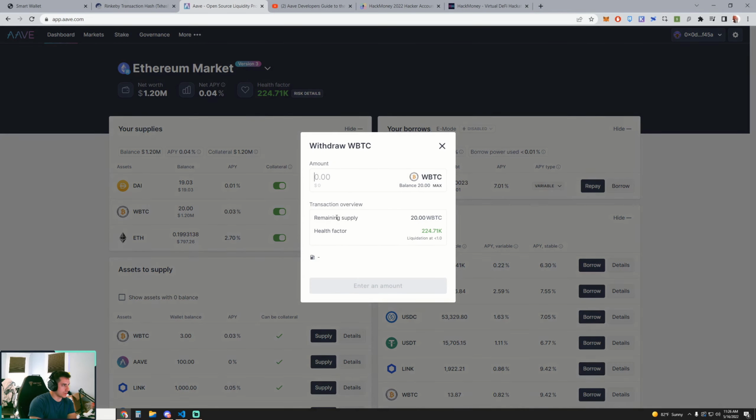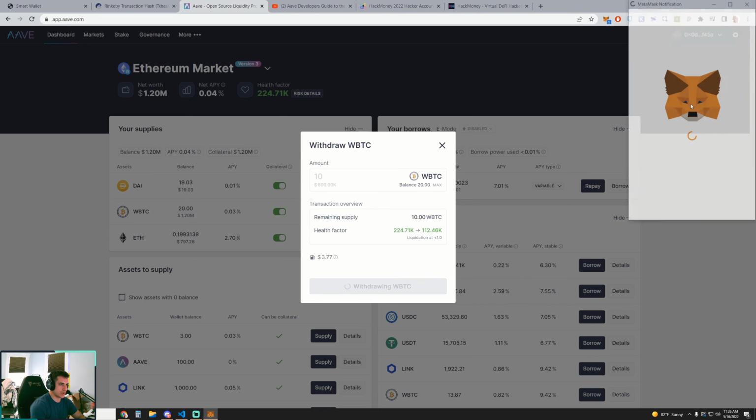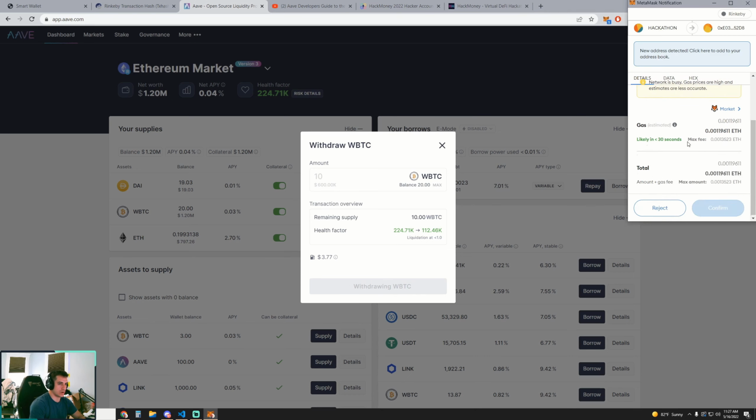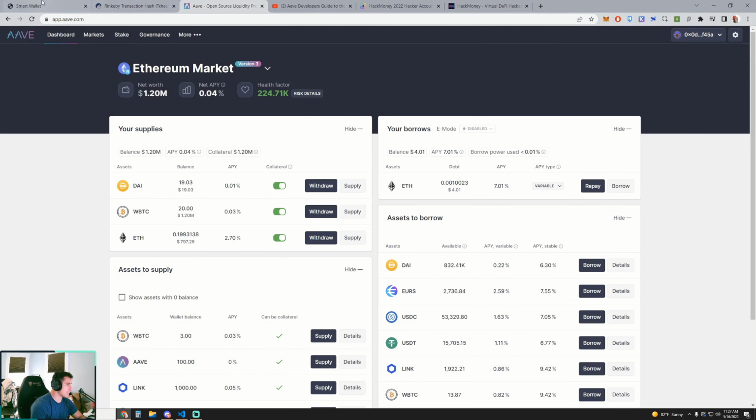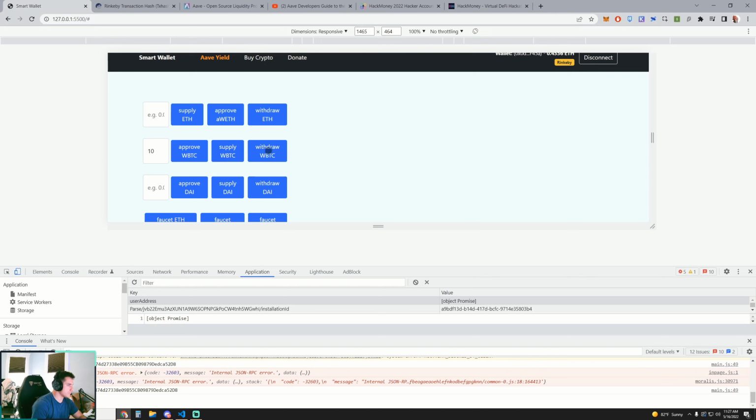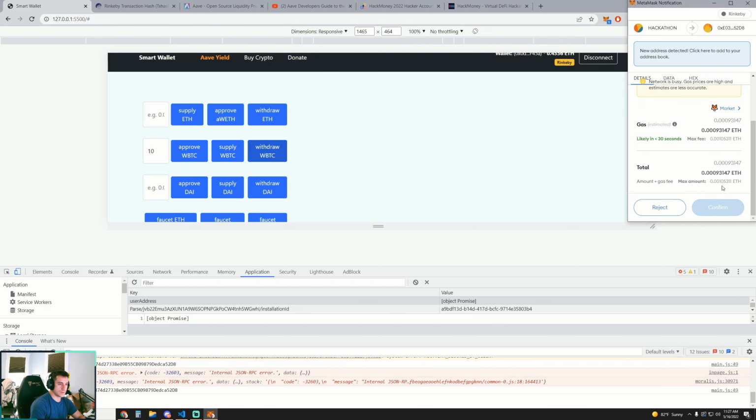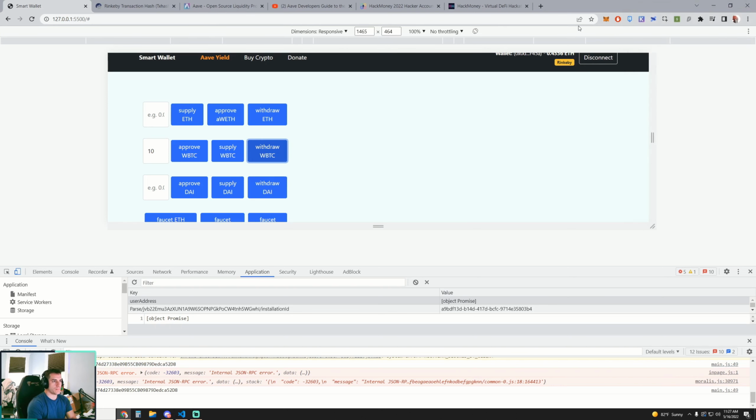Now we can come here and withdraw it from the Aave app. For example, we can pull 10 out, and it's going to create a transaction to withdraw the Bitcoin. But I'm going to do it from the front end here to show you guys that it works here too. So withdraw 10. There we go.